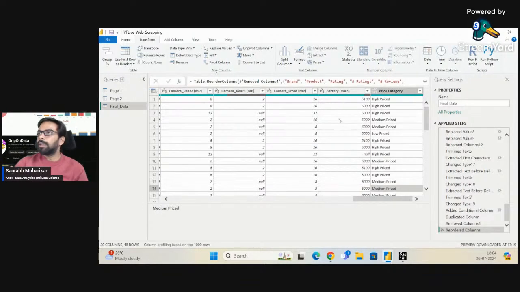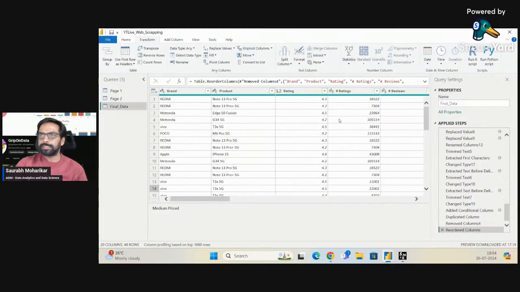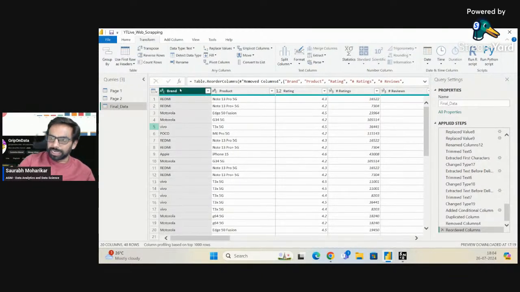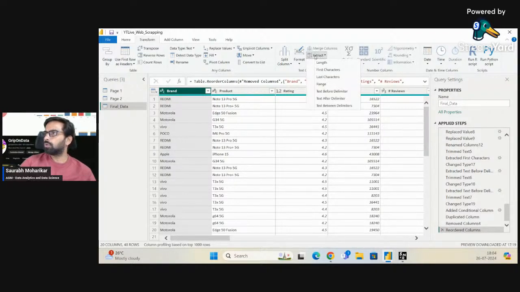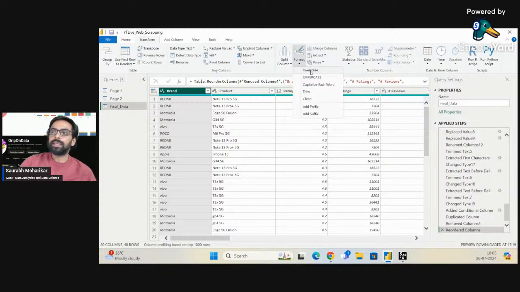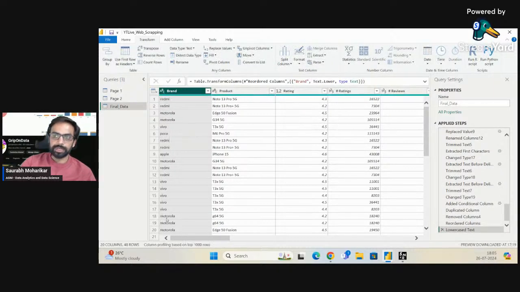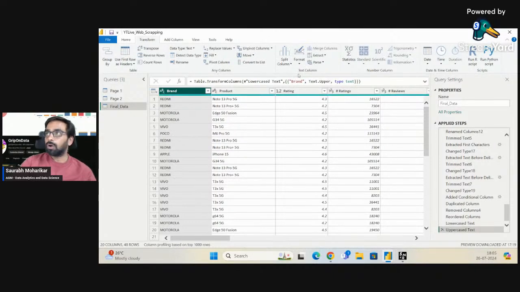Many more things can be done. For example, I could see that in the brand column over here, Redmi, some of them are in lower case, some of them are in upper case. What I'll do is go to format, and I can convert all of them either into lower case, or into upper case, or into capitalize each word.